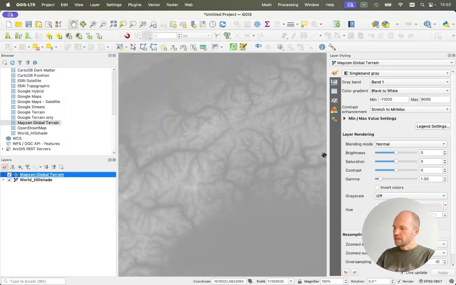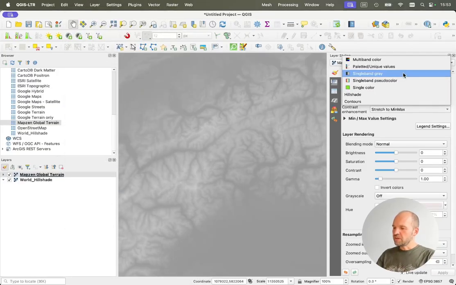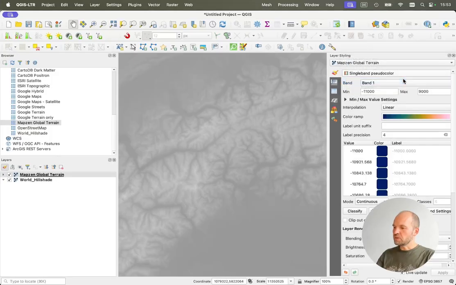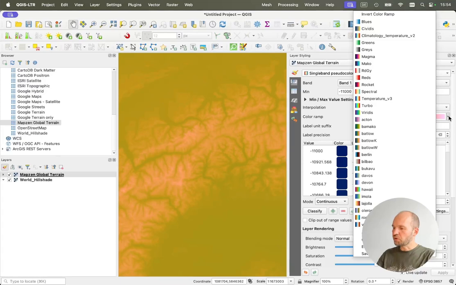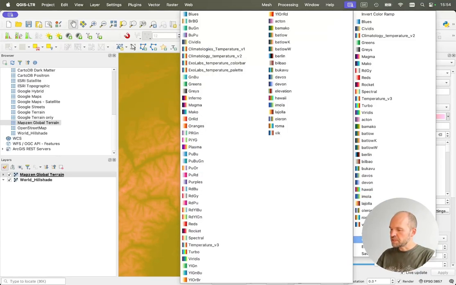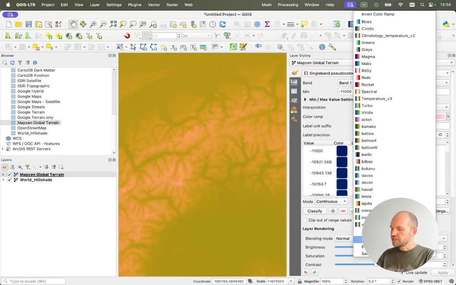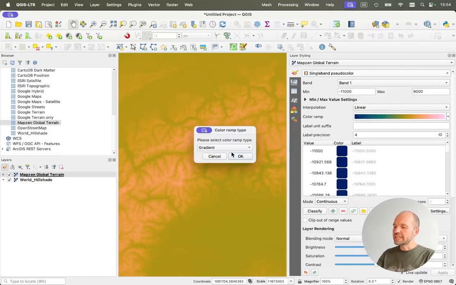All right. So first of all, I don't want to display that in grayscale. I rather prefer having some colors. Colors are great because that also opens up the option to display different color ramps. And in order to get a color ramp which resembles topography, we just have to go down here to the menu, create a new color ramp. We don't actually want to create a new one, but rather pick one from the catalog. However, the catalog is just hidden down here.